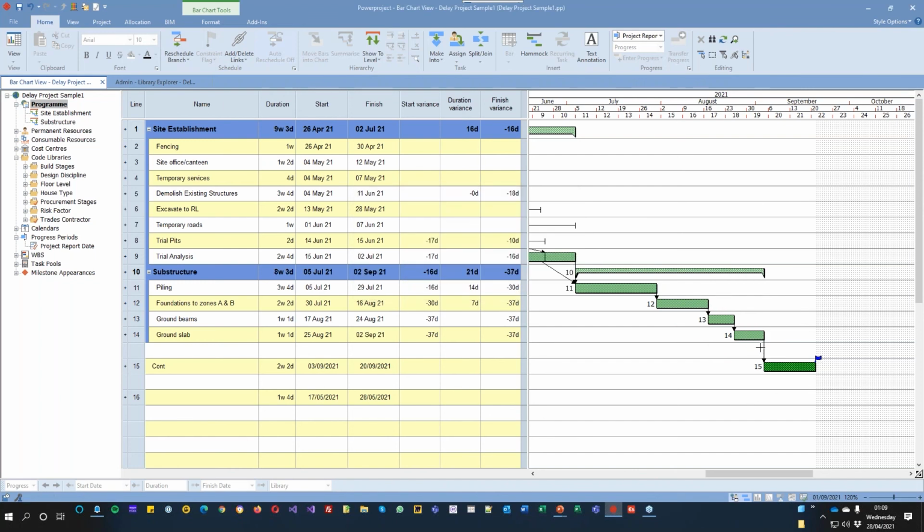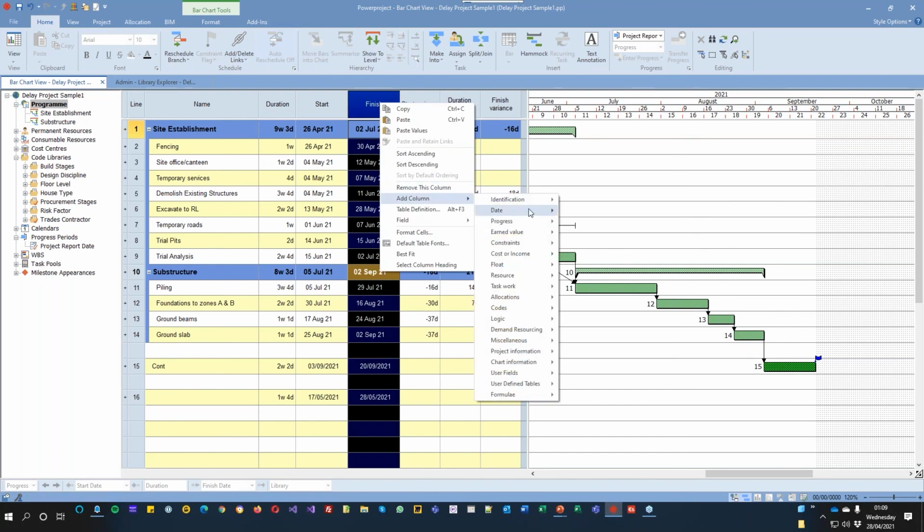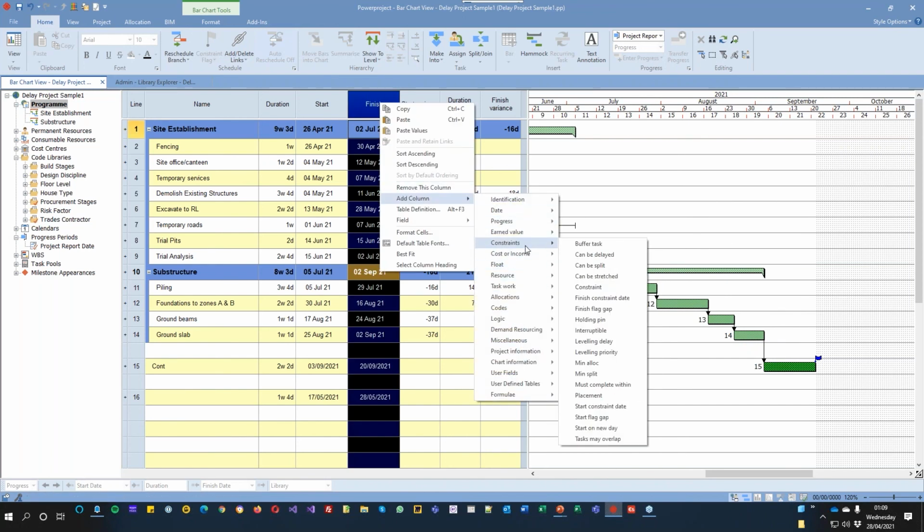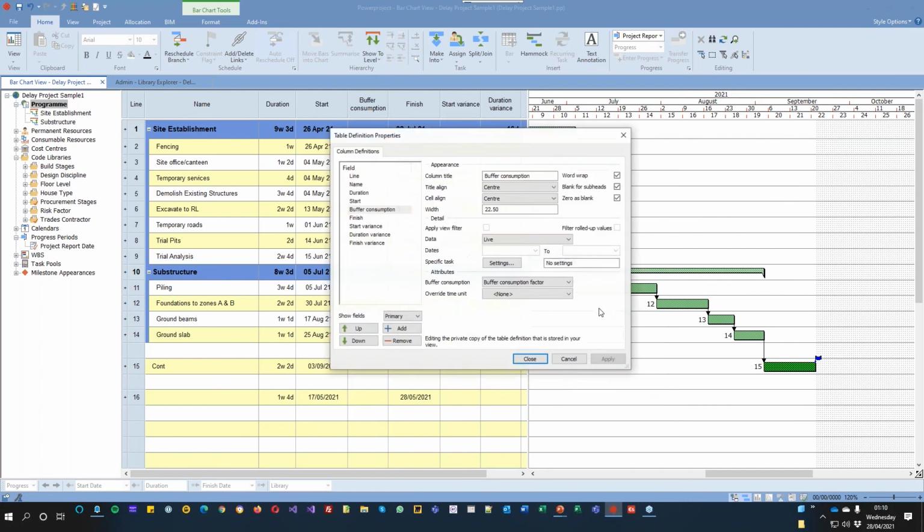the end stays where it is, and you can then track those by adding columns in for your buffer task. So I can look at my buffer task, I can look at my original buffer task duration, and I can also look at buffer consumption.